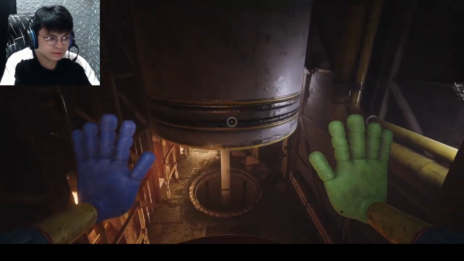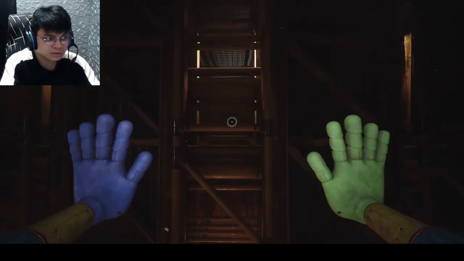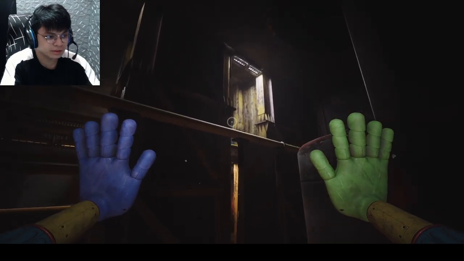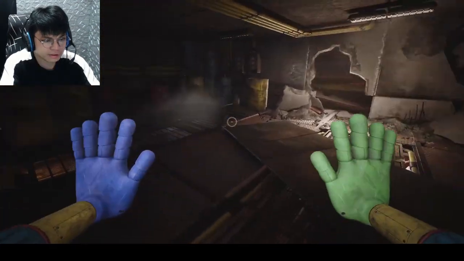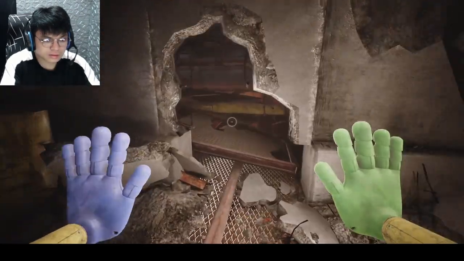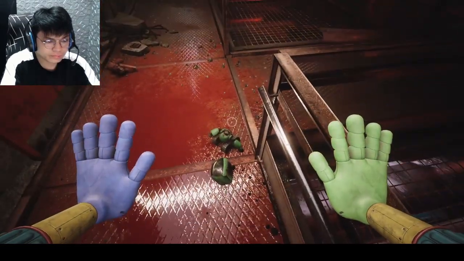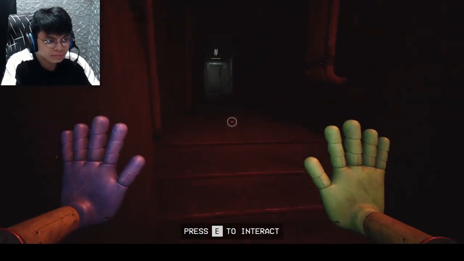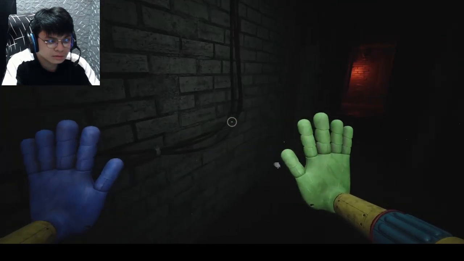Oh, nothing here. Dito tayo. Ito, may daan dito. Let's go here. Whee! Okay. Control to crouch. Ito interact. Okay. Nani?